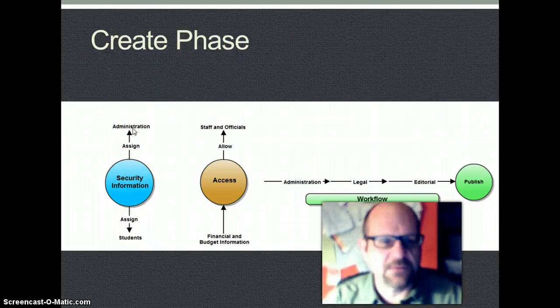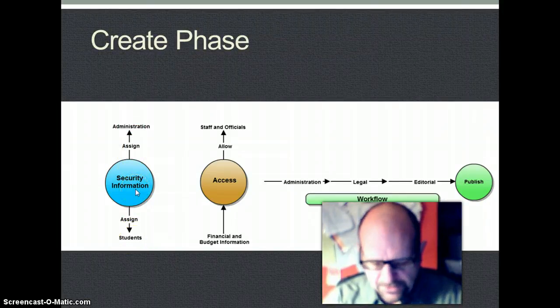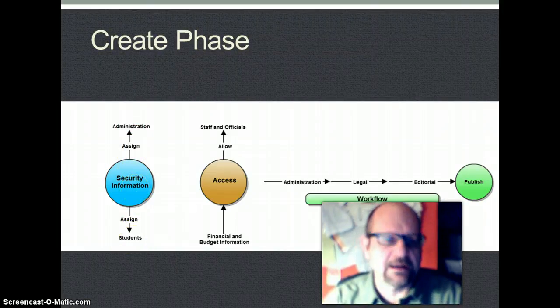It all depends on what information you would like to have a security assigned for the administration as opposed to students. It all depends on their work on different projects on the website.